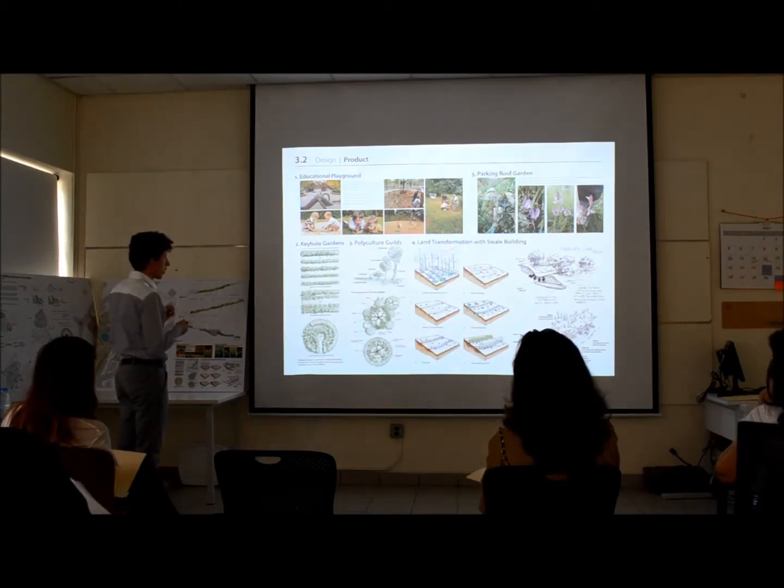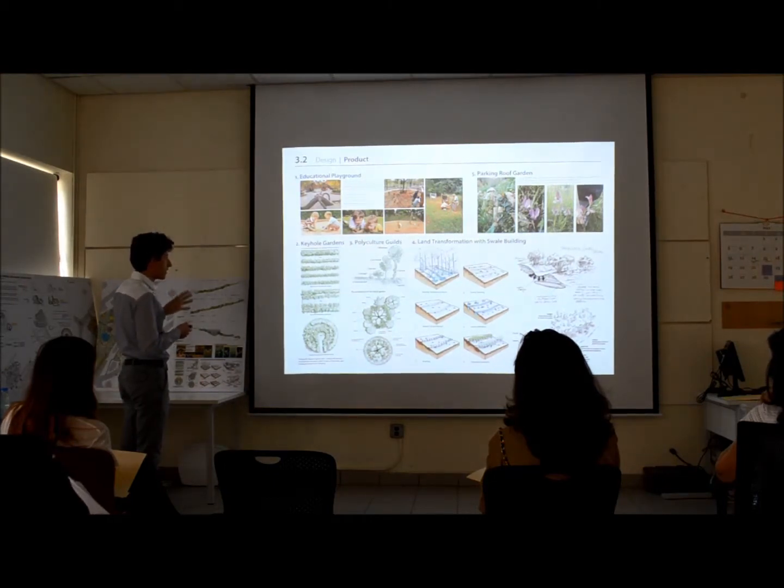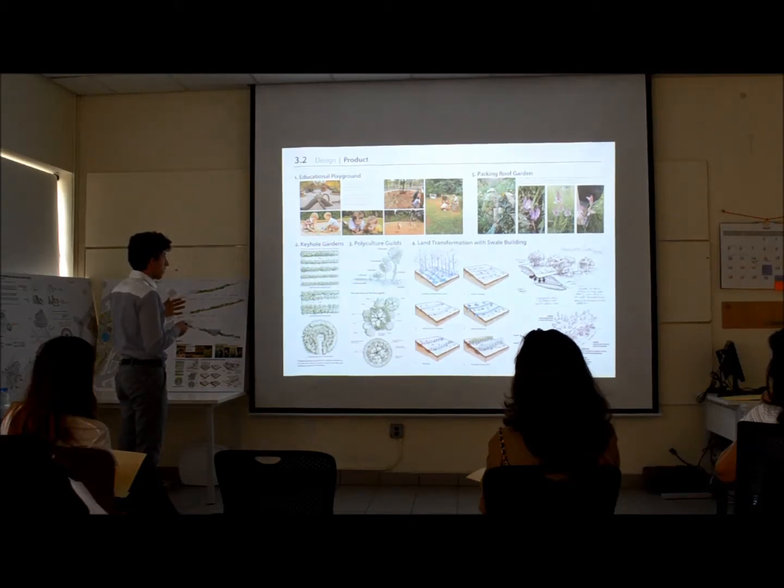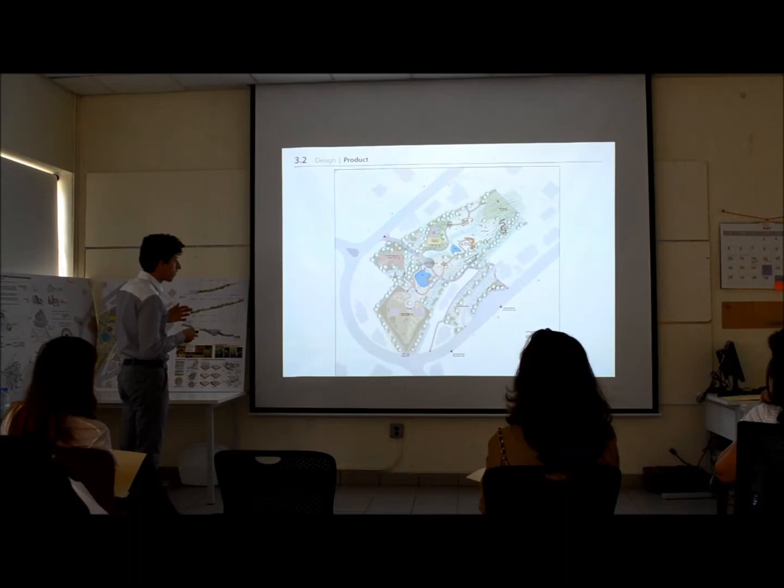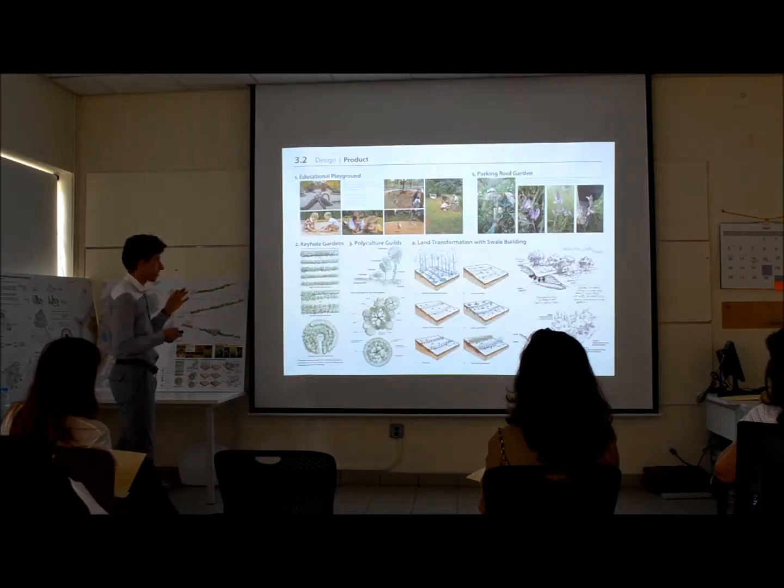So here I'm explaining different pieces of the park. You have an educational park, which is outdoor oriented. You have different exhibits, ant exhibits, animal-inspired play sets, sand beds. This explains the keyhole garden concept. If you go back to my plan, you can see I have very peculiar shapes here. It's a certain system of vegetable gardens which saves space, and this explains how it is.